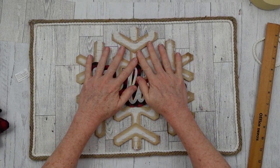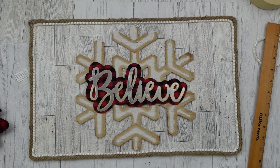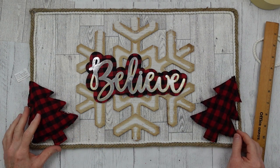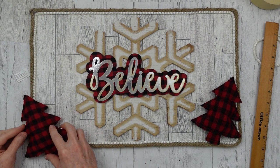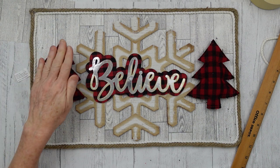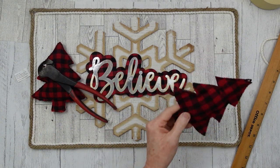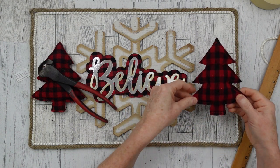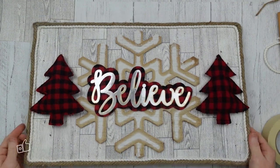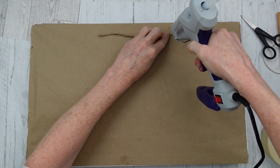I love how they did this piece — thumbs up for Dollar Tree because that little metal sign has a rusty tarnish on it and it looks really good. I also have these little ornaments, which I think came from Dollar Tree, and I decided I wanted them kind of centered on the sides of 'Believe.' They're puffy like little pillows, so I'm holding them down so they'll glue straight instead of rolling to the side. Once the glue is dried, I'm going to use a simple hanger on the back. What do you think about this one?